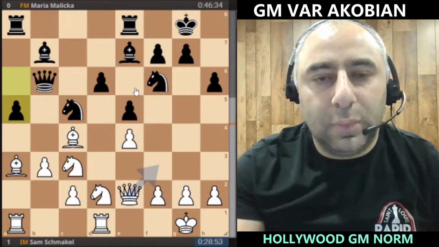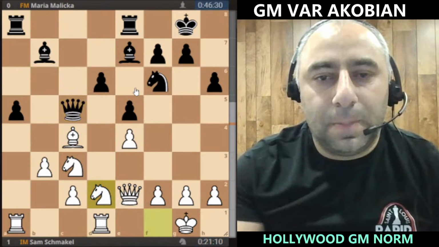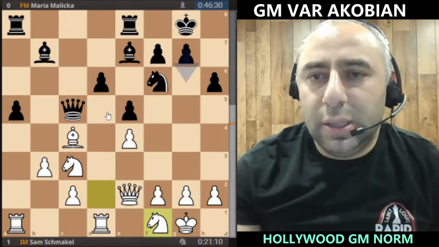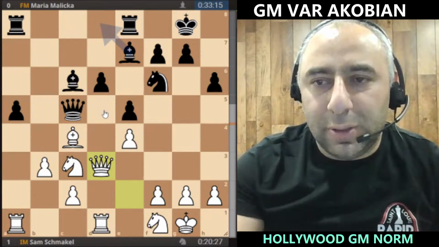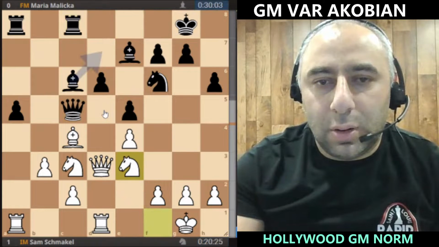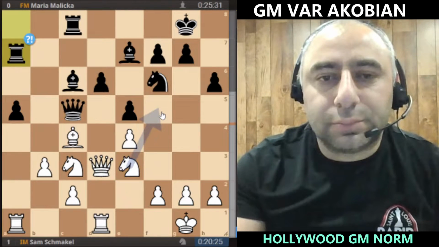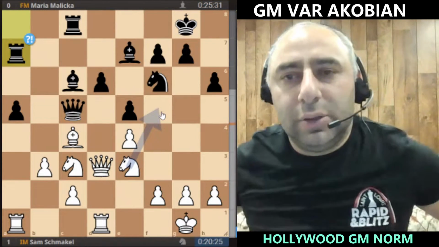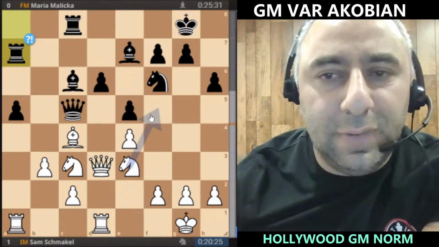a5, and now time to take it. Knight f1, controlling the light squares here. White is still with a slight advantage. Now queen e3. Knight e3, activating the knight. You have knight e5, knight f5 ideas. Rook a2, inaccuracy. The better move was just to play simply knight f5 and activate the knight.